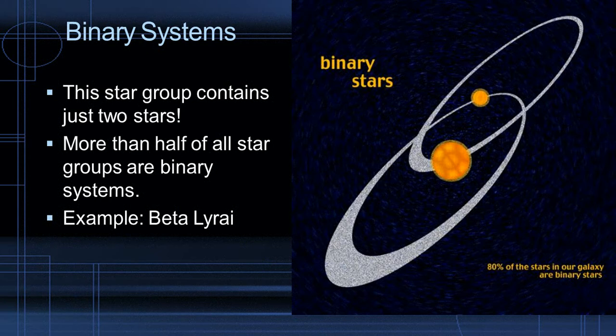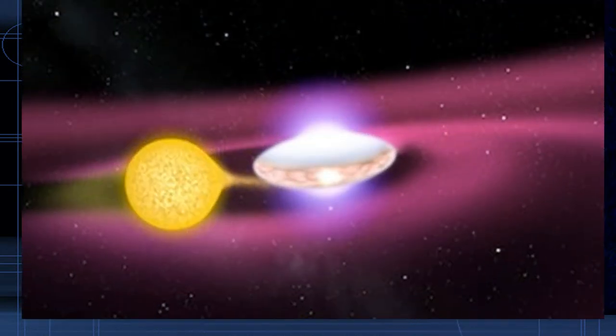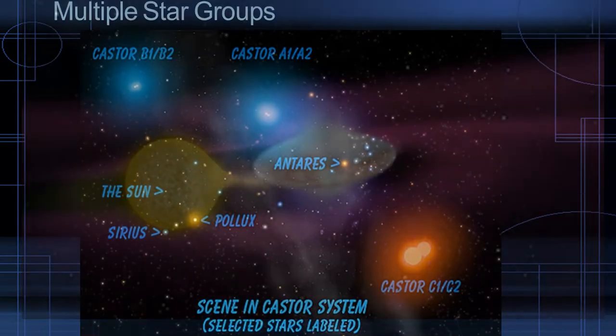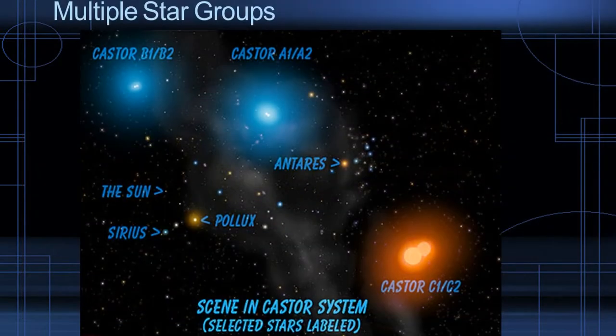Interesting. We have one called the Beta Lyrae, okay, and then they can go through the eclipsing thing, so the variable magnitude thing going on there. Okay, so here's just an artist's rendition of maybe stars who are rotating around each other, a binary system. Star groups right here, we're going to be seeing different ones, Castor, Antares. We have our sun over there, that kind of thing. Okay, see different sizes, different colors.